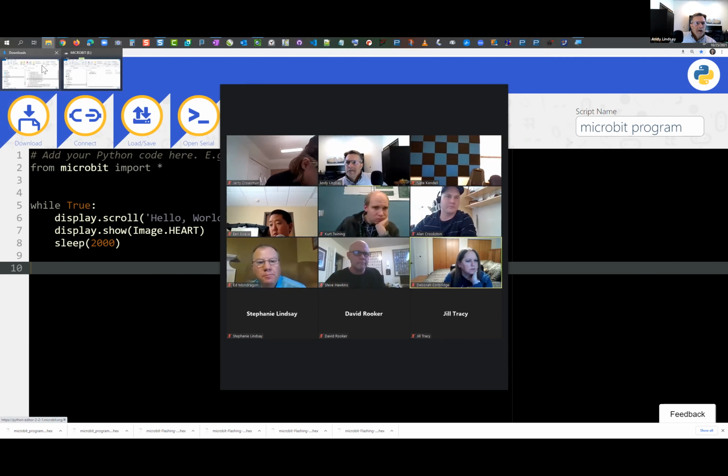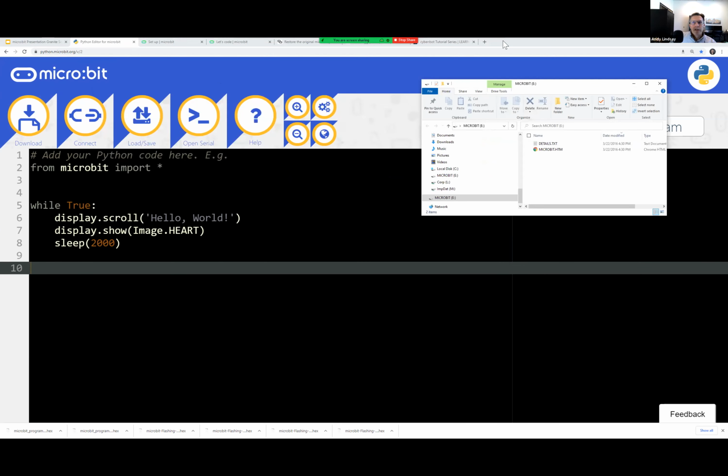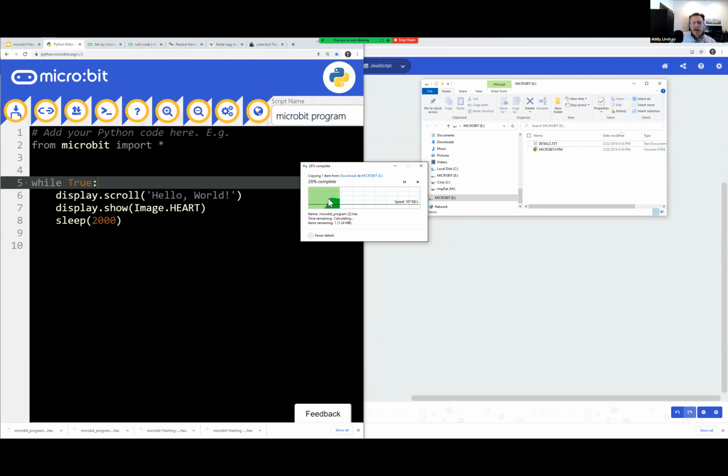When you download a hex file and then drag and drop it into your browser, it takes longer inherently because it is copying over, in this case, the MicroPython runtime. So when I drag it in, it's still taking a little bit longer. And the reason for that is because when you load a hex file in by dropping it in the USB drive, you're getting the entire runtime along with it.